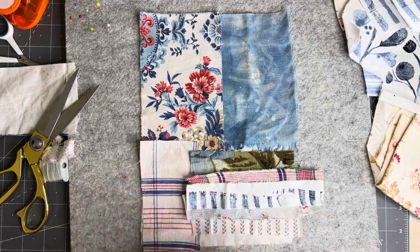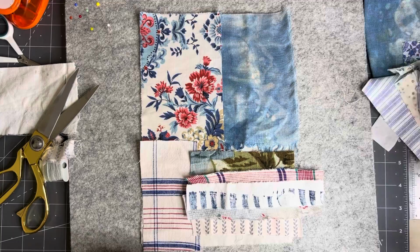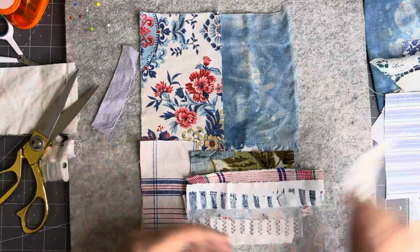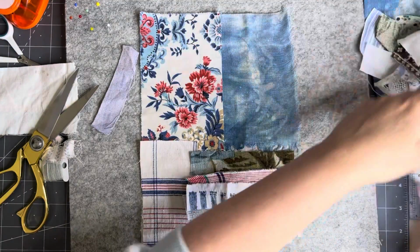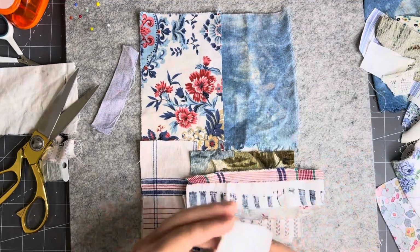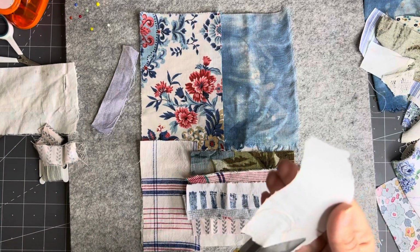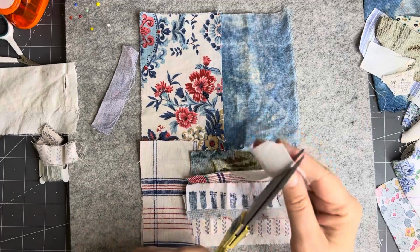Okay, I'm just going to get a variety of pieces and then we can get cracking with it. I need to get some lighter. So let me see. That could go down that way. That one's not going to be long enough. Oh, wait, I've got more. But wait, there's more. Oh, this piece was good. This can go down the other way. I'm just vaguely cutting them the same length.